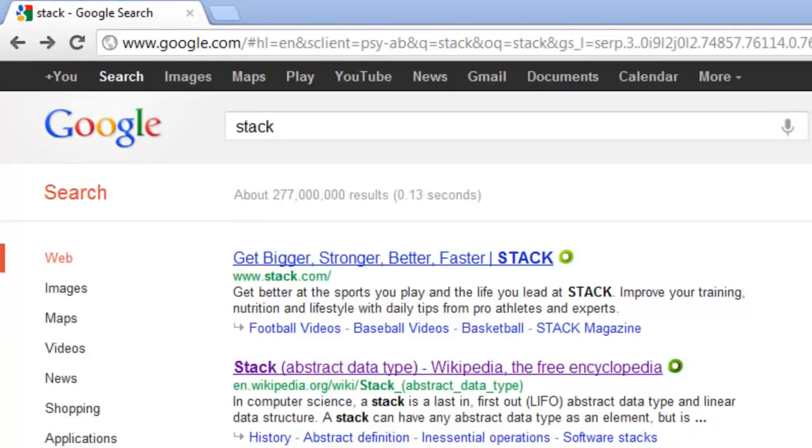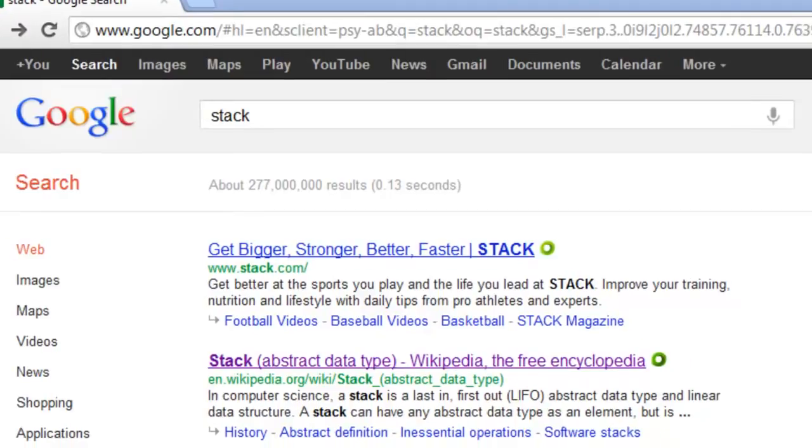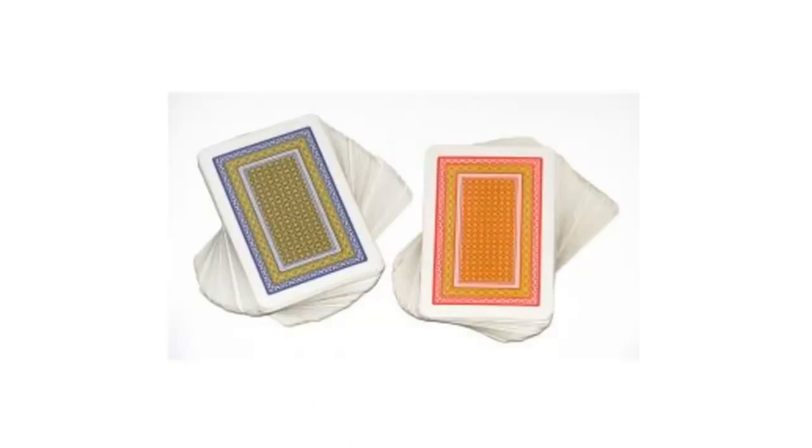Another good example of where we may want to use the stack data structure is simulating a card game. If you think about typical card games, you would have a deck from which you would draw from the top. Again, we're constraining ourselves to only doing the operation on the top. And maybe there's a discard deck. If we were to discard one of our cards to the discard deck, maybe we're required to discard to the top of that deck. So again, that would be a place where we'd use this stack data structure.